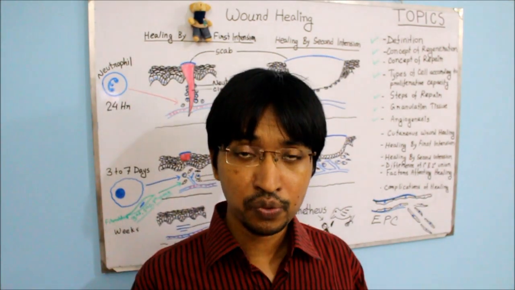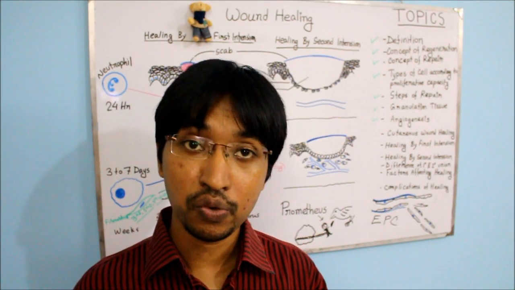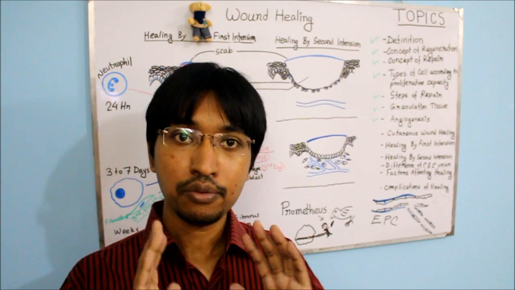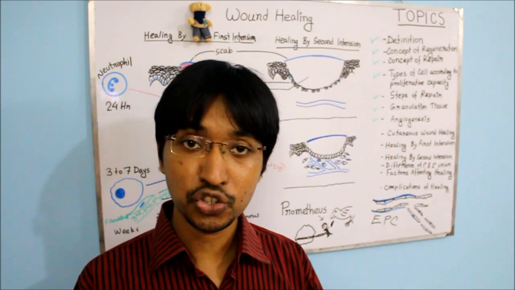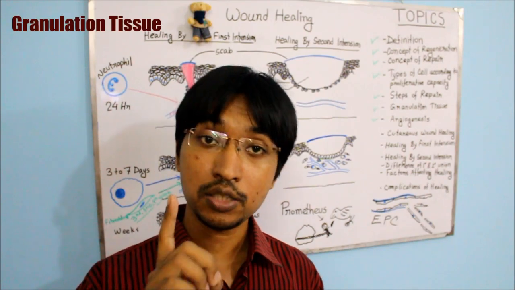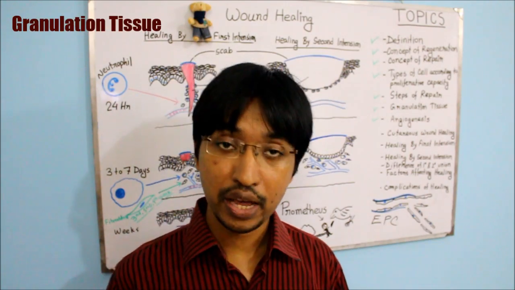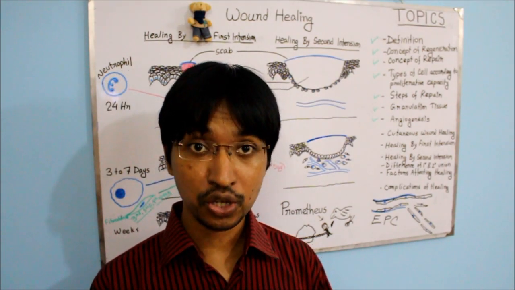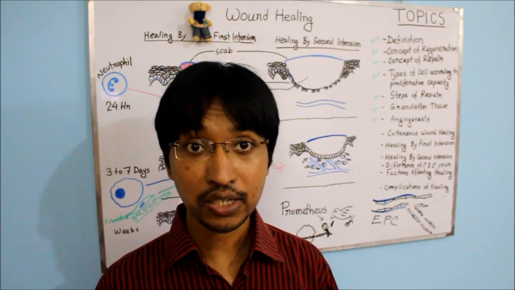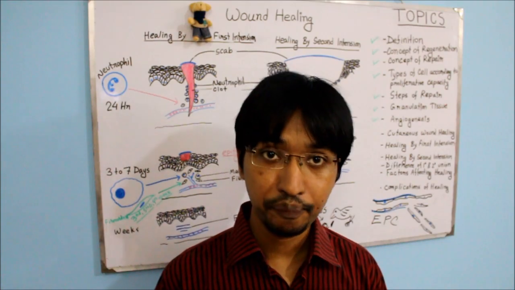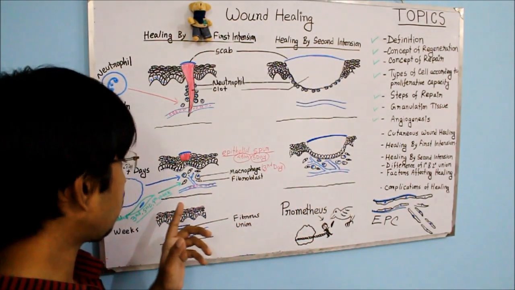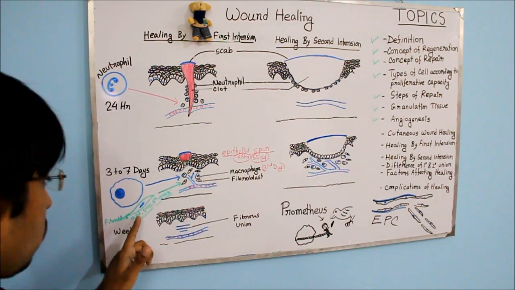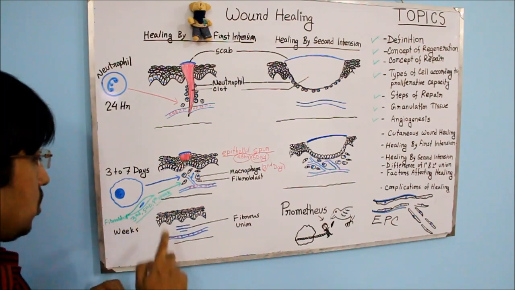And fibroblasts will proliferate, and with fibroblasts there will also be proliferation of new blood vessels, which is known as angiogenesis. And fibroblasts together with proliferation of new blood vessels will later form a specialized tissue which is known as granulation tissue. Granulation tissue will appear as pink, soft and granular in pattern, and from that it got its name, granulation tissue. So as you can see in the second image, I have drawn fibroblasts here, and I have also drawn that on a larger scale on the far left of the board. So this is how a fibroblast looks like.